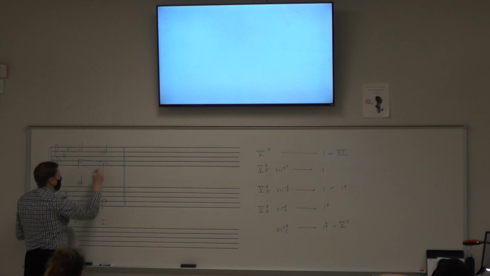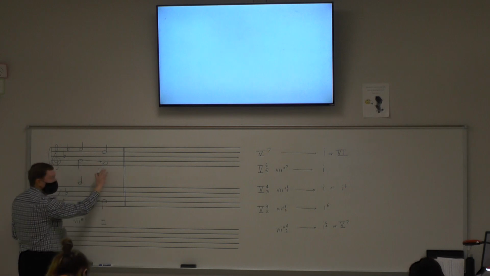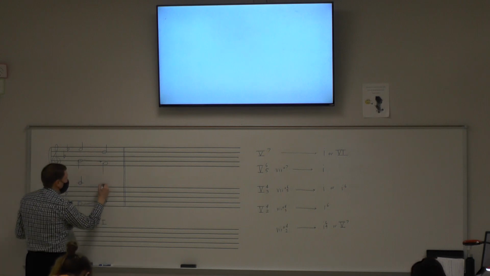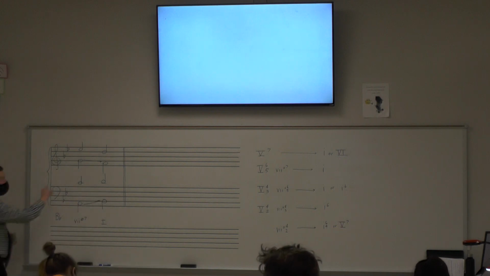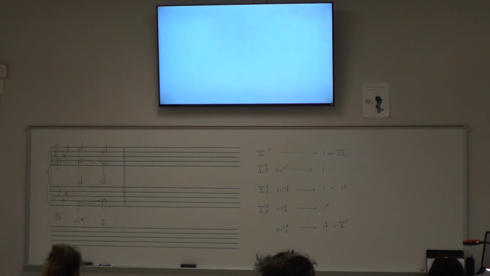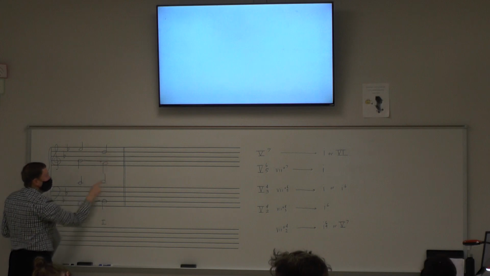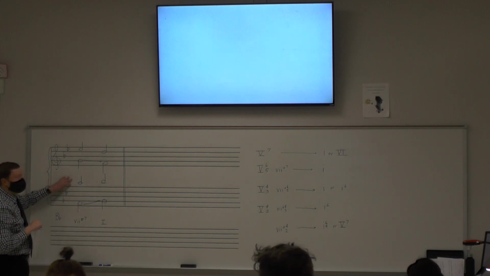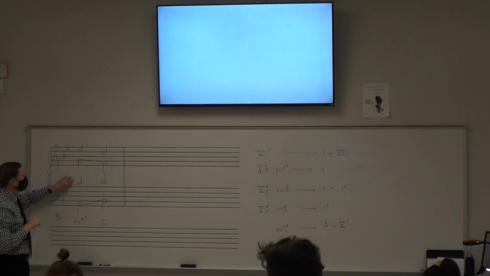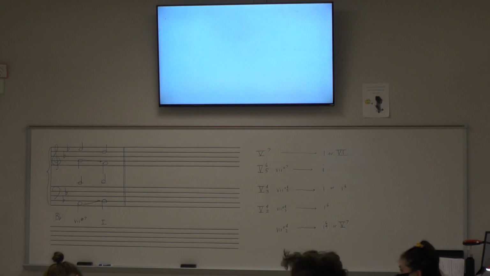So for instance, if I took this down to double the root as I normally would, I would end up with those parallel fifths. But if I double another pitch in the chord such as that, now I don't have the parallel fifths between the tenor and the alto. Yes, I've got another pitch, something not the root, doubled, but that is okay to do if it's avoiding some very tragic, very gross, or serious part writing error. Yes?